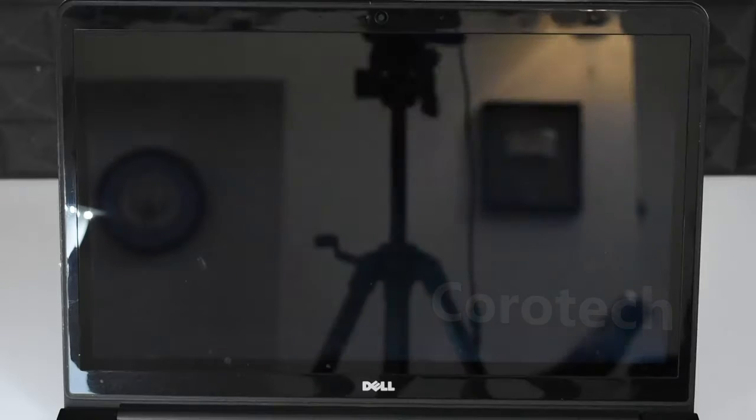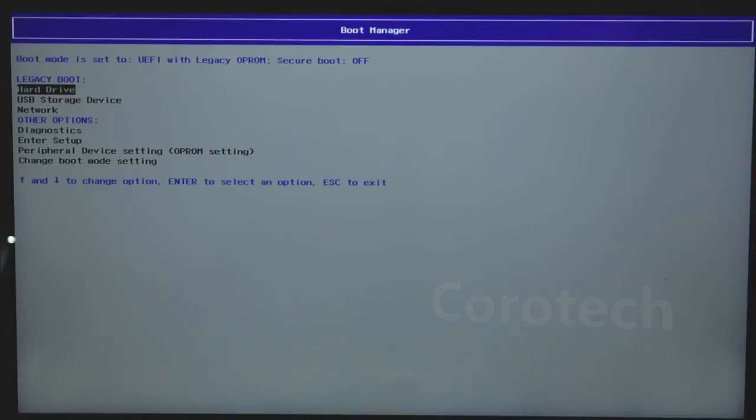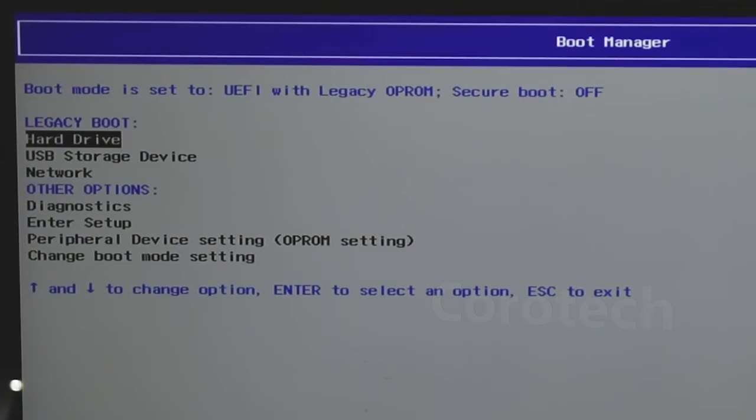For most PCs, they only need to do this step, but some devices, like this Dell laptop, have an option called boot manager. So we can hit F12 to get to the boot manager from the boot up screen. If you have the boot device property in your BIOS, you can skip this one. Now simply choose USB storage device and it will ask you to press any key to boot from USB. And that's what we are looking for.